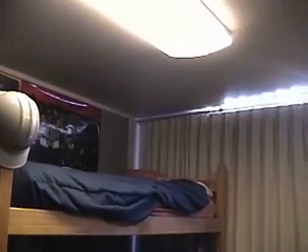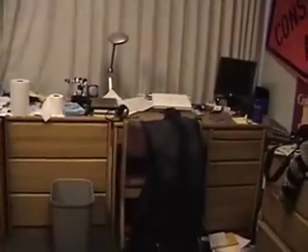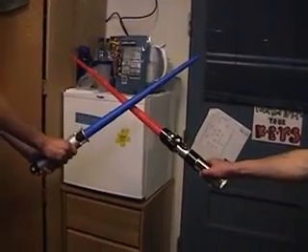Here are some tips on how to keep your room safe in case of an earthquake. Don't hang anything from the ceiling. Locate beds, desks, and tables away from the windows. Keep spaces under tables, desks, and counters clear so you can take shelter during an earthquake. Loose objects should be secured. Limit the amount of glass or other fragile items kept in the room, because in the event of an earthquake these items could easily fall and break.